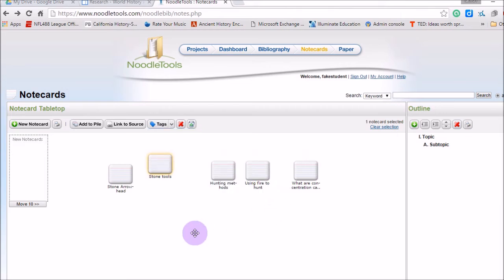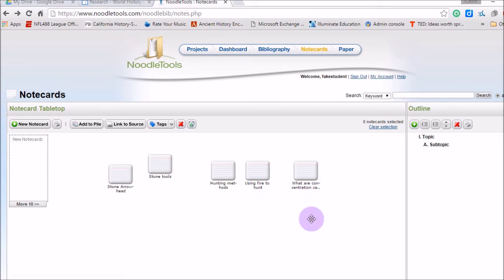Another way of organizing your note cards is to simply make piles of them. Let's say you have two or more note cards that are about a certain subtopic. So as you can see right here, I'm doing early humans. I got one that says stone arrowheads, I got one that says stone tools, I have one that says hunting methods and using fire to hunt.